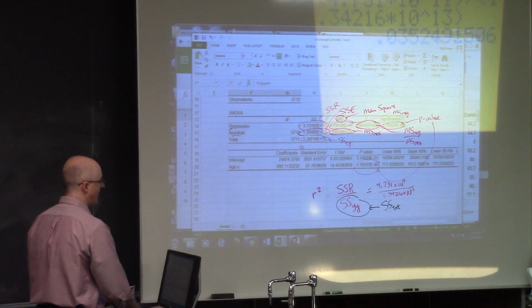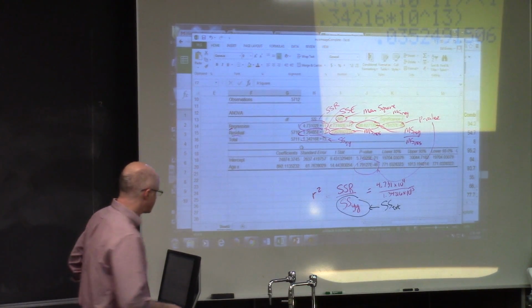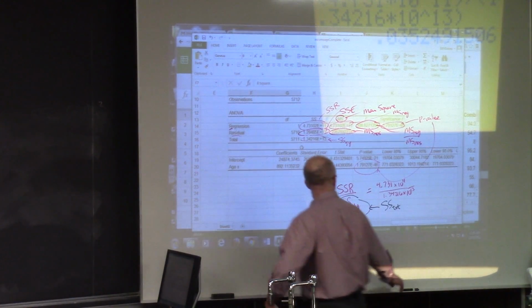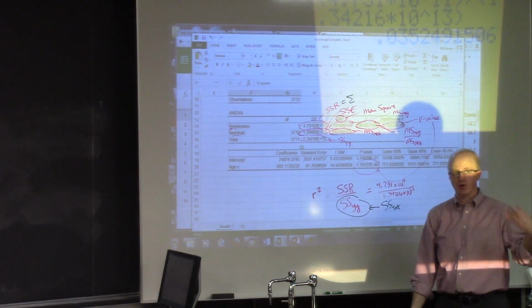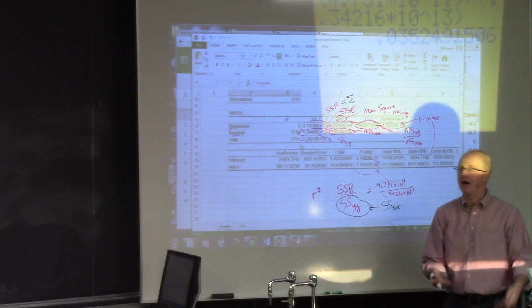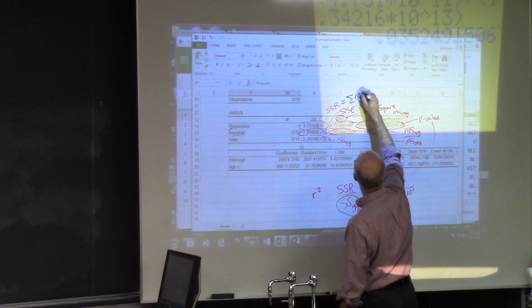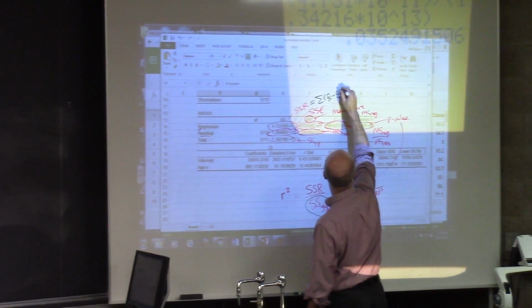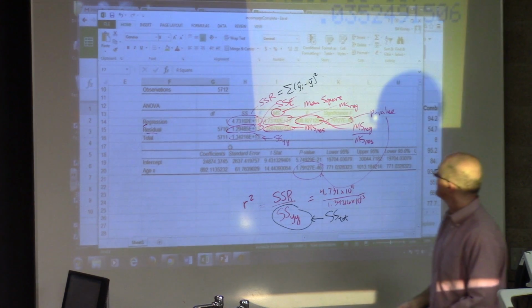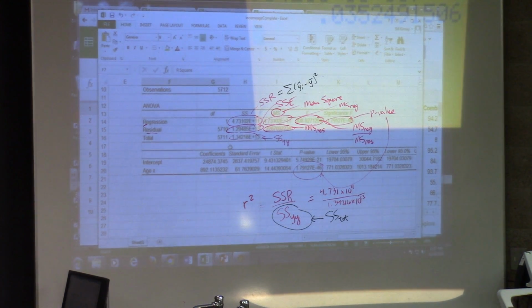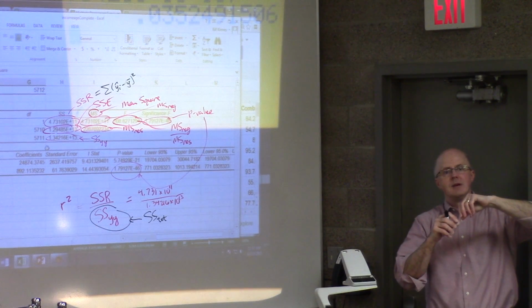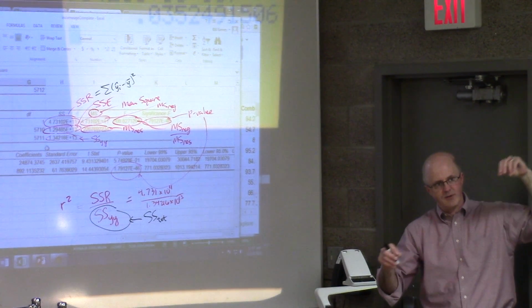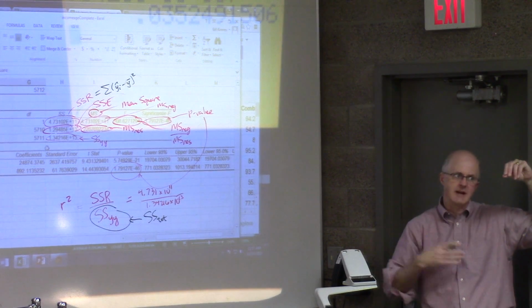What is the formula for SSR? It's still a sum of squares. It measures the variability of the y hat values, the predicted values from the regression line, compared to the sample mean of the y's: the sum of y i hat minus y bar, squared. We've never written down that formula before. That's called SSR, sum of squares for the regression. That's going to be high if it's a strong regression, if r squared is close to 1, r could be close to -1.